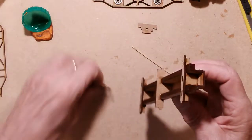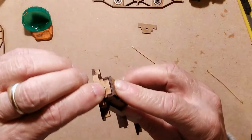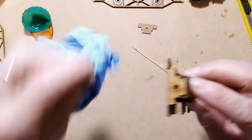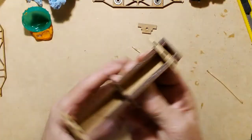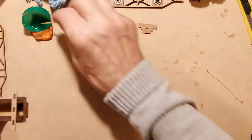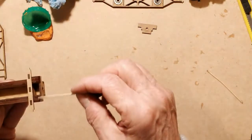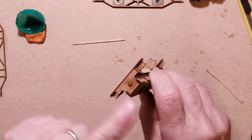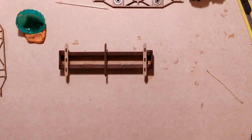This wants to be a fairly good join because this is where the actual coupling pulls from, so you don't want it ripping out. So remove any excess. I'm going to fit another on the inside with the belt and braces, on the bottom so it wicks up inside. And then we do exactly the same at the other end. Right, that's now ready to add the outriggers and everything else that goes with it.